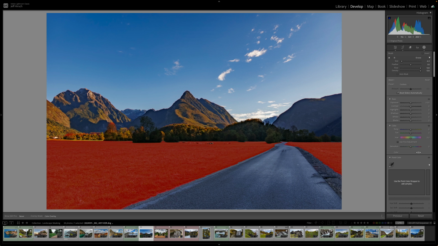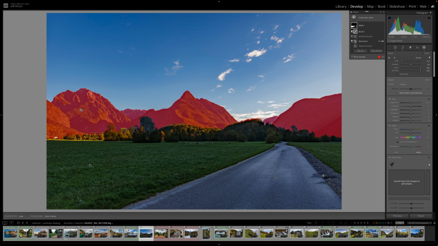And what I've been able to do is to use the various bits and pieces of our masking system to make a mask that perfectly covers the natural ground here. But it took a combination of these masking tools. The original mask natural ground selection took too much. We then subtracted the mountains, subtracted the artificial ground on the road there, and brushed out the remaining pieces, which you can see highlighted there, to get this final mask, which is a lovely, well-generated mask.